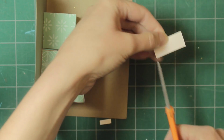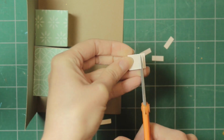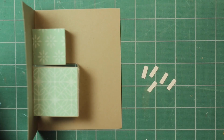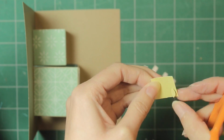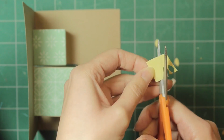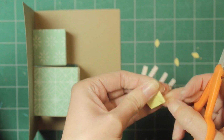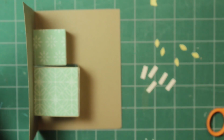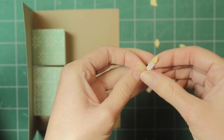Next, take a small piece of paper and cut tiny strips out. These will be the candles, and I'm creating 5 candles. Then take a small piece of yellow paper and cut out tiny flame shapes. Then put some glue on the top of each candle and glue a flame on.